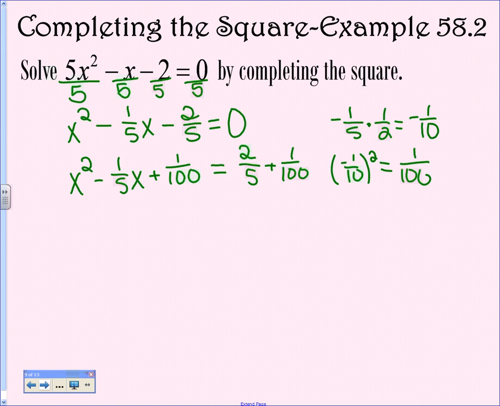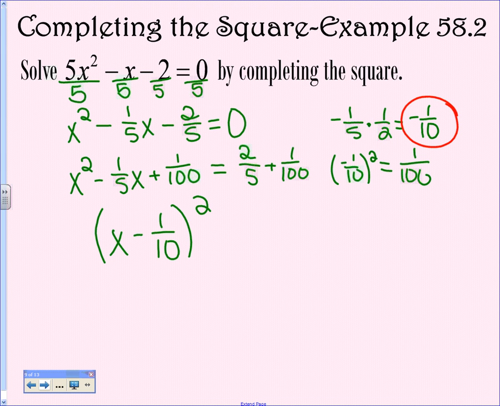Okay, so now we're going to factor it. What number goes right here? Negative 1 over 10. Where do we see that number otherwise? Over here, before we squared it. It goes on both sides. This is how it factors into here. Because negative 1/10 plus negative 1/10 is negative 1/5. And negative 1/10 times negative 1/10 is positive 1 over 100.